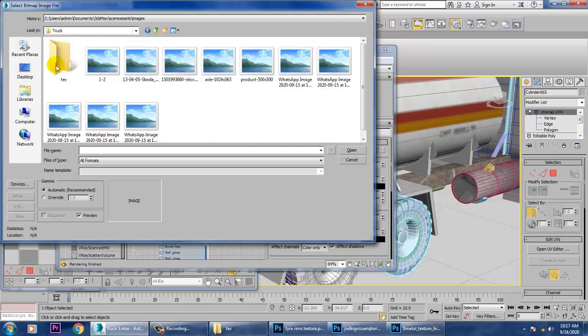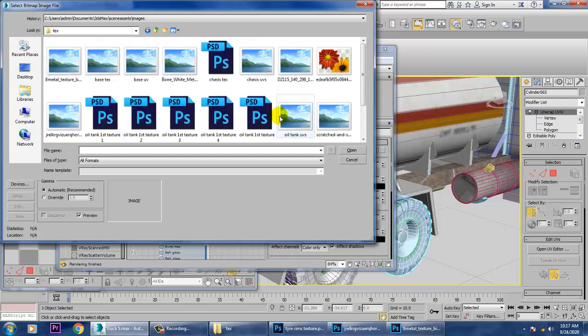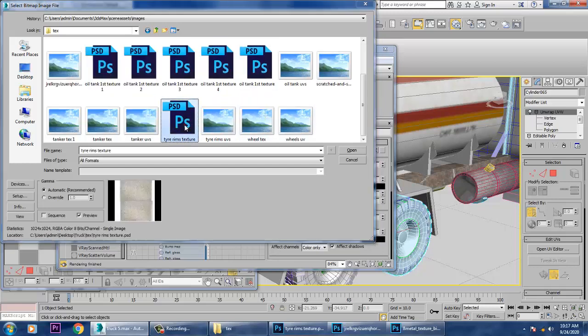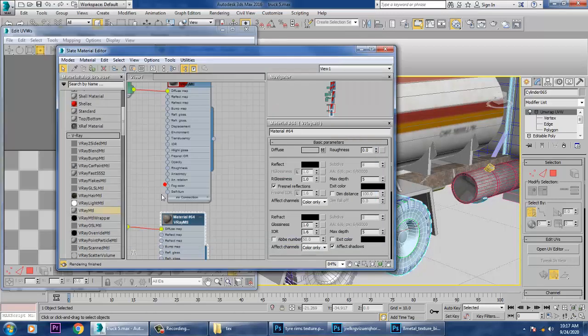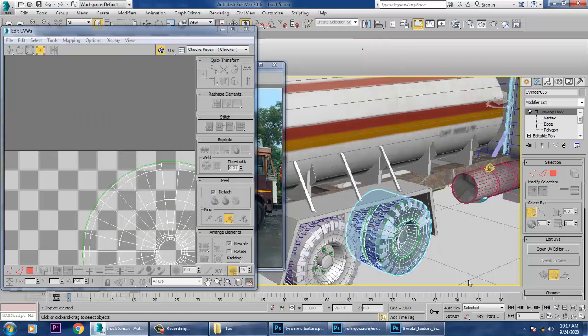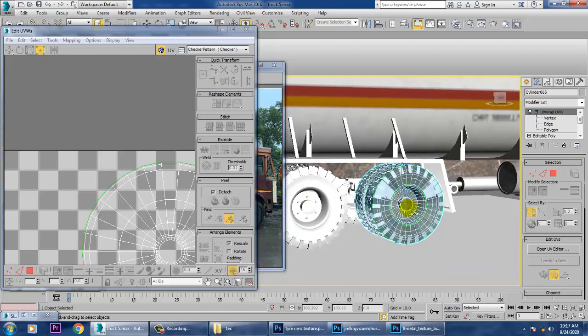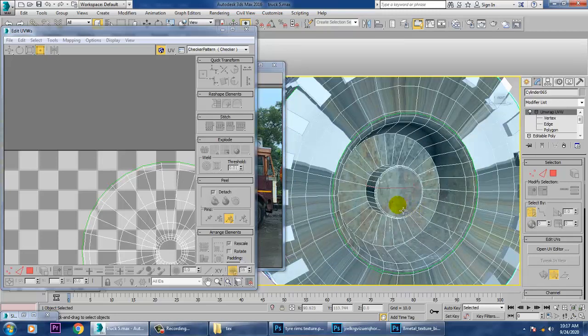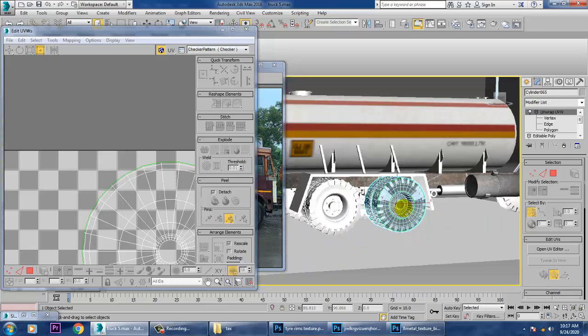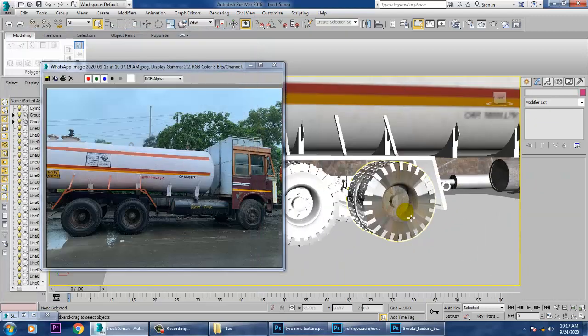So go into the texture, and we have that texture, that's your tire rims texture, and let's assign that particular texture over here. As you can see, we have assigned this texture perfectly.